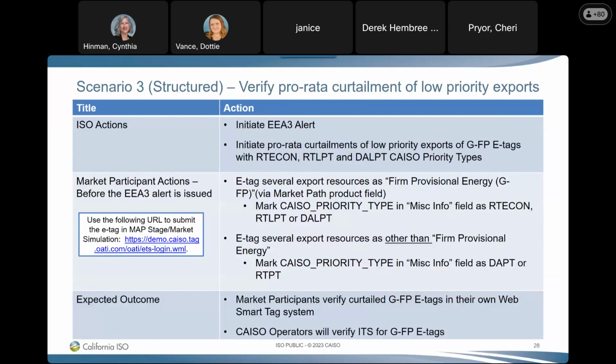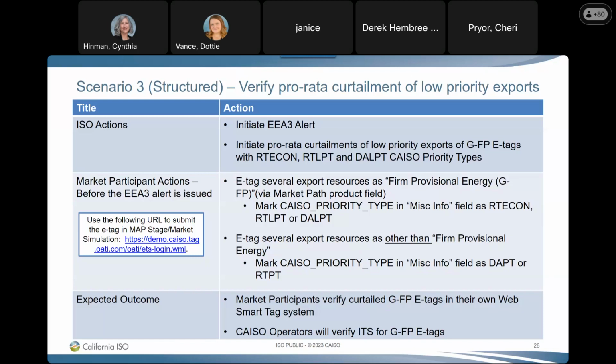So you're going to need to submit your day-ahead bids for the 14th on the 13th. Then the ISO will issue an EEA3 alert between 3 p.m. and 5 p.m. For your real-time bids, SCs will submit bids at least an hour before that trading hour, for 2 p.m. onwards.